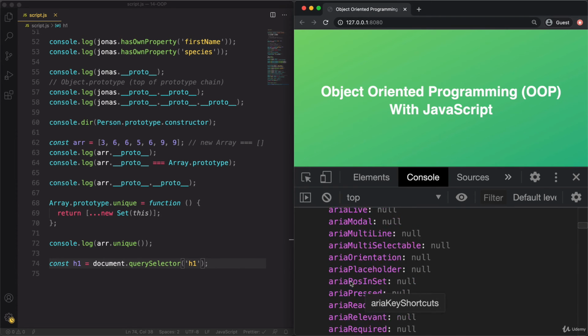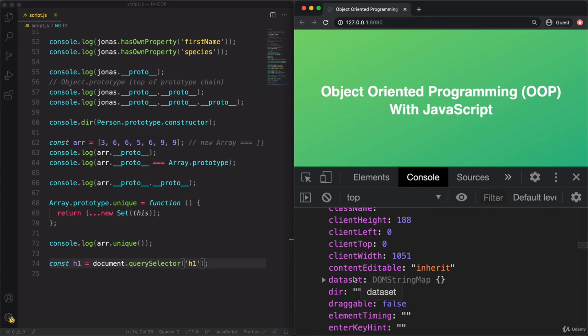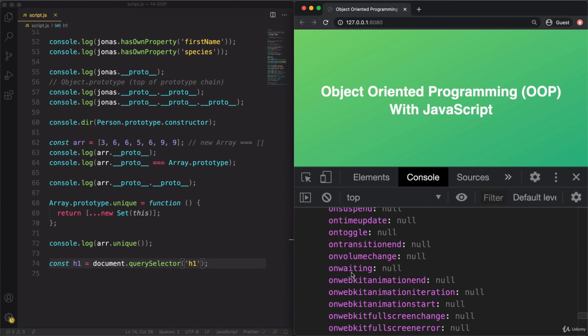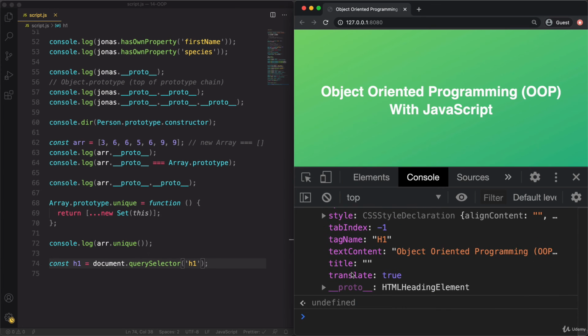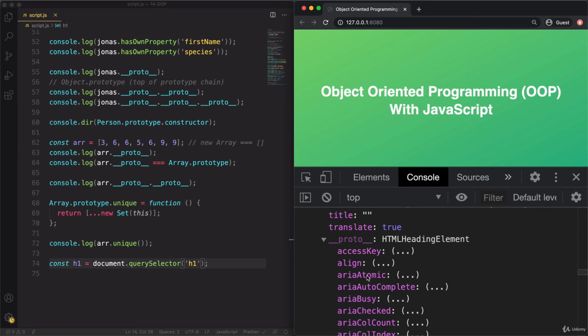So here we have all this different stuff and all these properties and methods that we already worked with. But what I'm interested in here is the prototype. And you see that the prototype is an HTML heading element. All right, and so that itself will contain a lot of different stuff one more time.